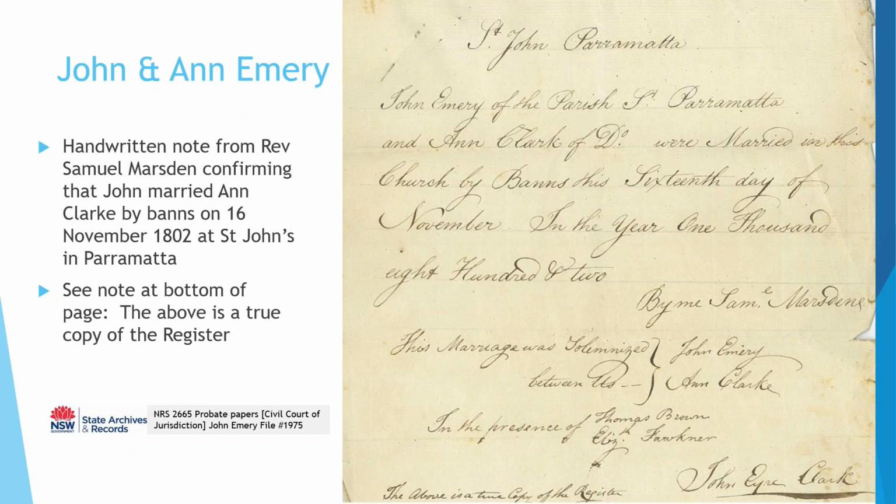You can sometimes get a reward such as this on the page today. Now, it's actually a handwritten note from the Reverend Samuel Marsden, known as the flogging parson. I imagine it's like a stat deck. It's saying this person was married, and so in essence, he's giving the right to the female in this marriage, that she has the right to the proceeds of this probate. So this is actually pretty important stuff.